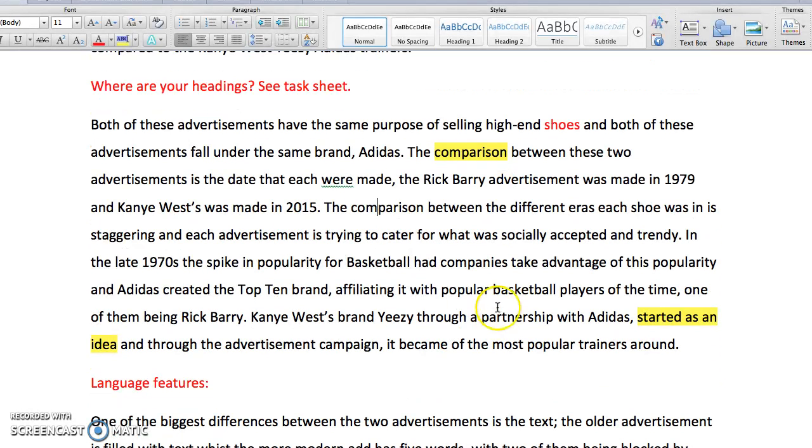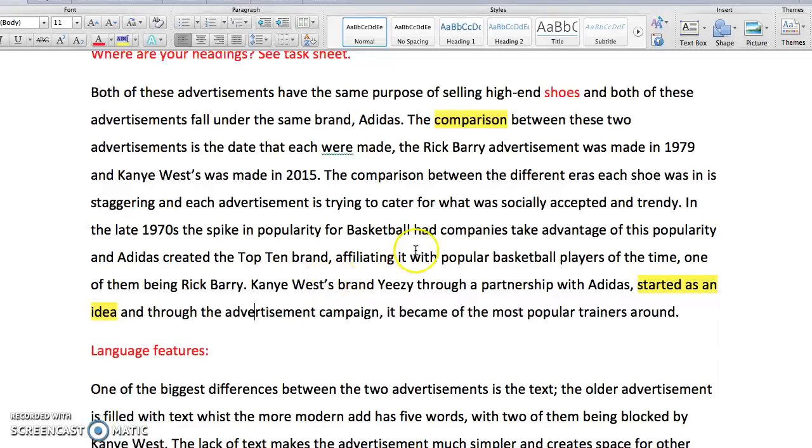Now you say Kanye West's brand Yeezy through a partnership started as an idea. Well, that's just too general. Everything starts as an idea, Oliver. So you need to say, which I think will probably come under social context, what it was tapping into at the time, which I think is the height of Kanye West's popularity and celebrity.